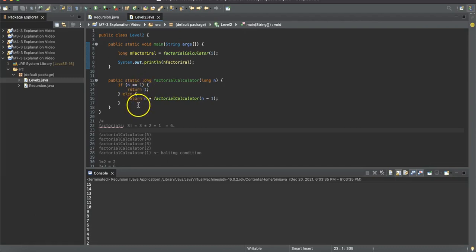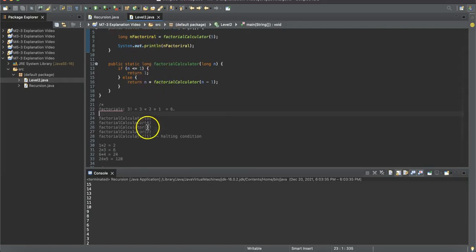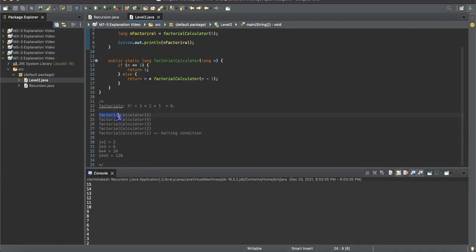But here, this here is taking whatever n is, in this case 5, testing it against the if statement, then going down to else, multiplying on the next number less, 4, and then that 4 comes down and does it, and then 3, and so on. And it creates this stack of method calls, as you can see here. Once the halting condition is reached, it stops, and then it calculates the stack in reverse order.